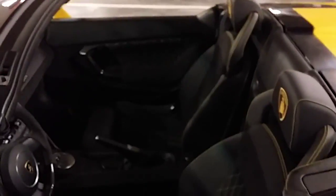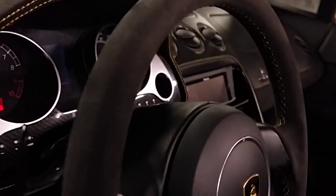As you can see, these seats are very beautiful. See, it has yellow stitching. The leather, you see, you have leather on the wheel. And it's all carbon. You have a lot of carbon details. And this is carbon. The leather is very beautiful.